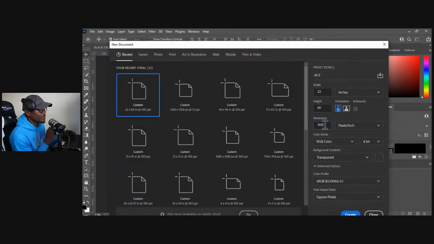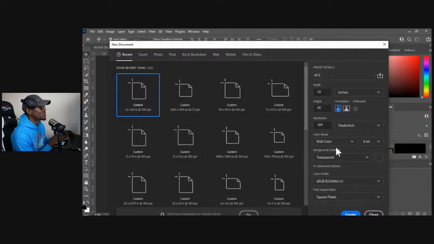22 inches wide, 60 inches long. And then what I'm talking about here now is gonna be the resolution. Resolution is right here. I'm gonna put 300, right next to where it says pixels per inch. Okay, 300 pixels per inch. So then the next part here, you can leave this on RGB. That's cool.